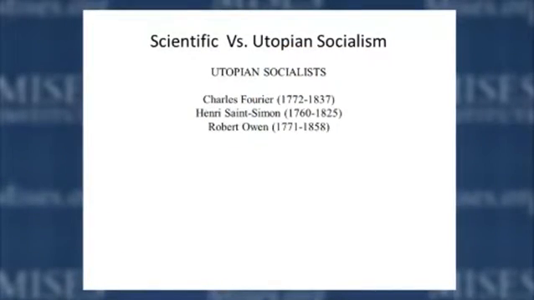So let's start off with socialism as it developed in the early 19th century. It was developed by, most notably, two Frenchmen and a guy from Wales who migrated to the United States. So we have Charles Fourier, Henri Saint-Simon, and Robert Owen. And they wrote in the first half or even first quarter of the 19th century. And basically, they were all crazy. Karl Marx even realized that they were crazy, as we'll see.